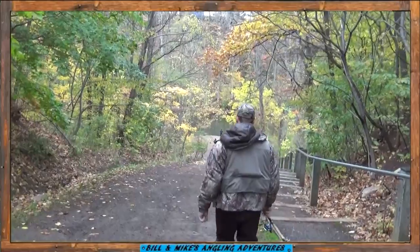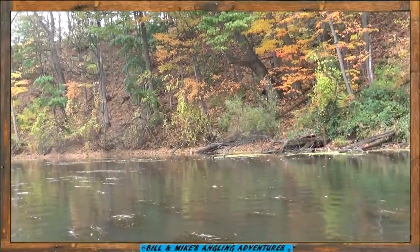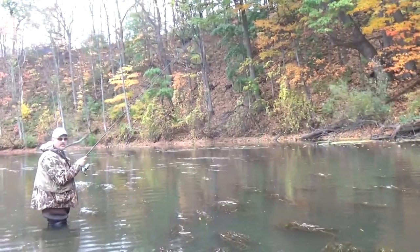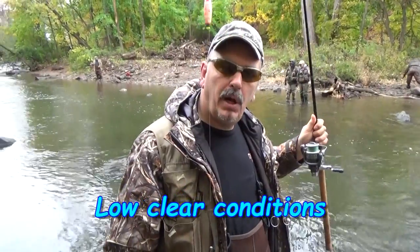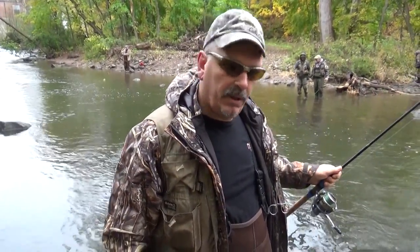Water looks in good shape down there, Mike. Kind of tough this year — seems like there's a lot more weeds. It's kind of weedy, Mike. We might have to take a walk upstream to check it out. Hard to get a real good drift down here. Working a trout bead under a float — it's a little cheap styrofoam float, about the size of a salmon egg, on a five-pound fluorocarbon leader.